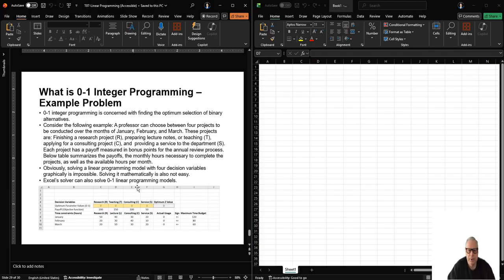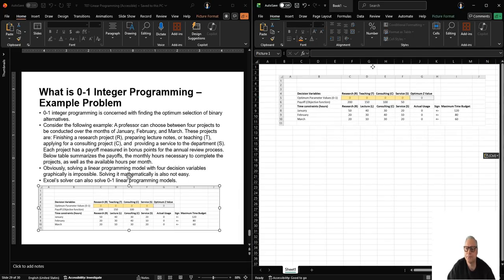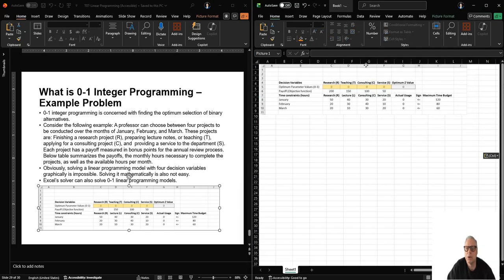Okay, so in order to code that, what we need is this information here, and then we just convert it into a linear programming model.